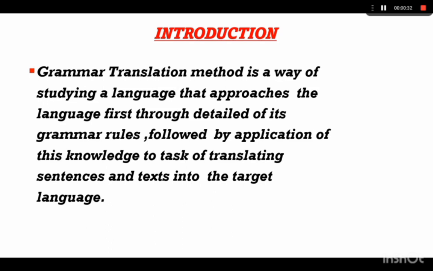Now we see the introduction of GTM. Grammar translation method is a way of studying a language that approaches the language first through the detail of its grammar rules, followed by applications of this knowledge to the task of translating sentences and text into the target language. It is the method of studying language through the grammar rules of the native language into the target language. The main task is translating the sentences and text into the target language.